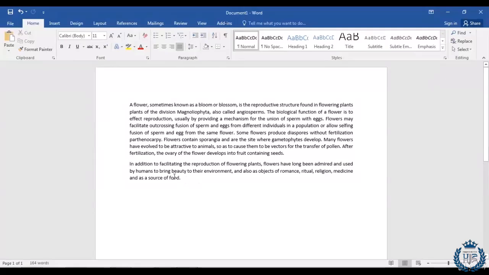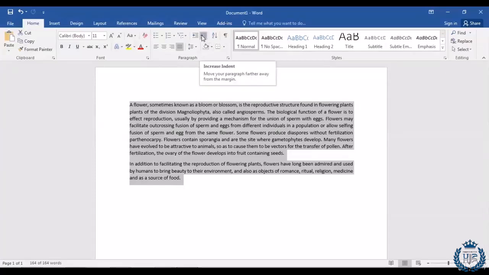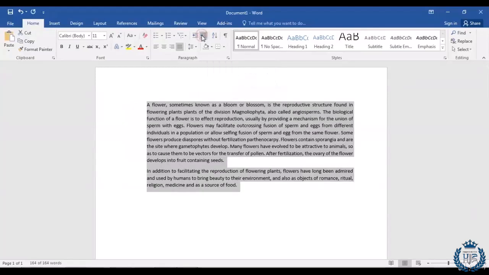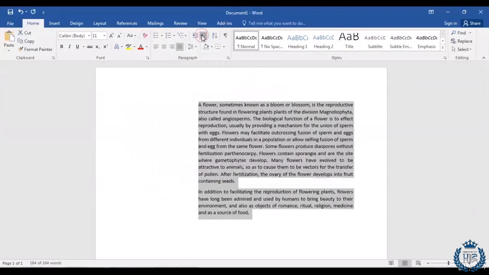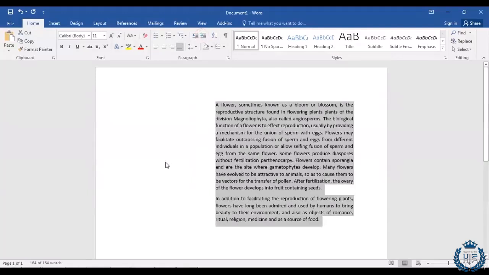To increase indent, I'm selecting this entire paragraph and you will get the indent option under the paragraph tab in here. So I want to increase indent by pressing this indent option. Here we go.